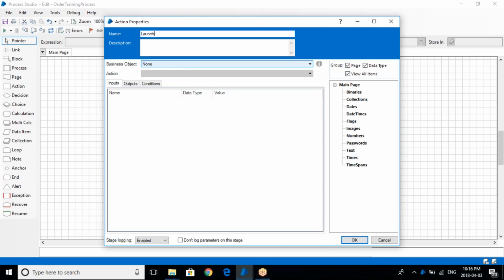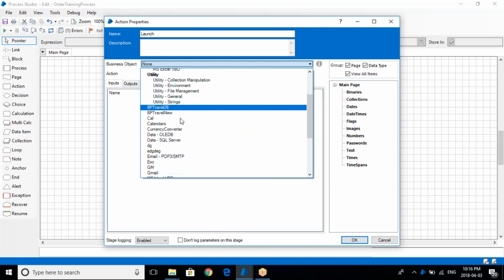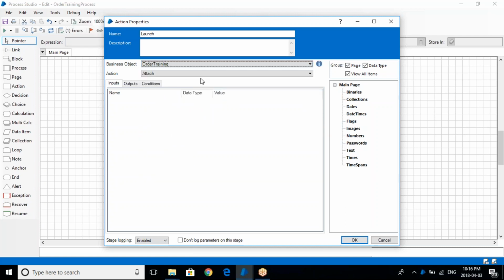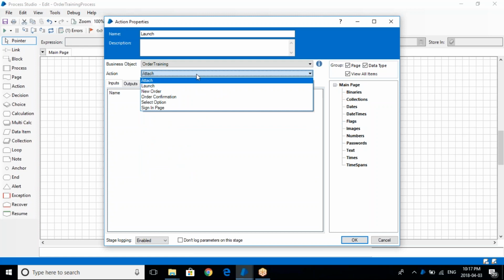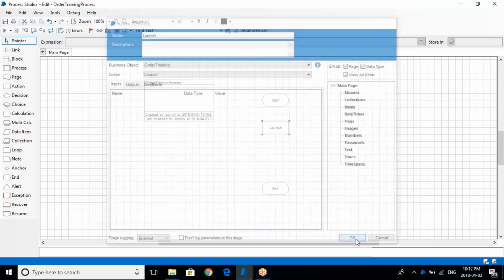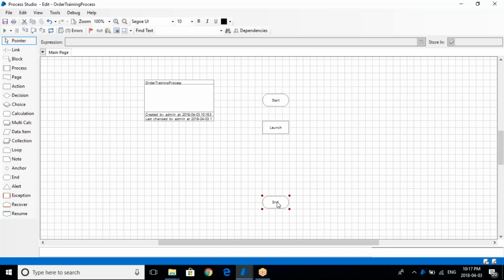So launch, and it was order training. So once you go here, this is order training. We have all the actions that we have defined here coming up. So you can choose the launch action, and then click OK.